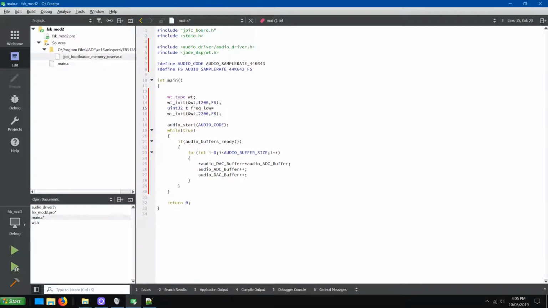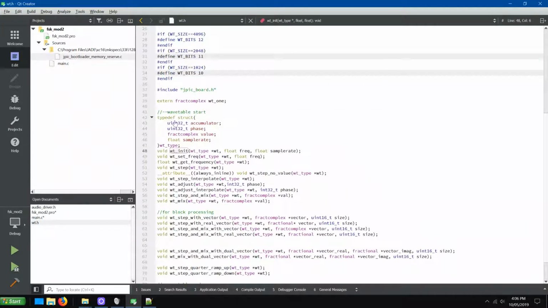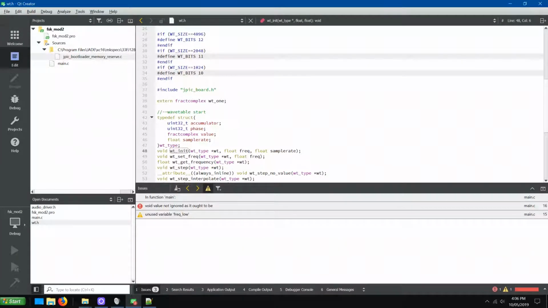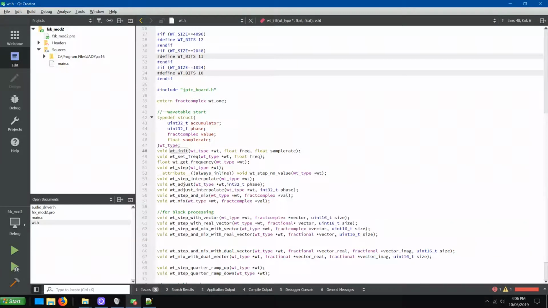We can save the frequencies as just a 32-bit unsigned integer. I know that because if we have a look in the initialization code of how this works, I have to build it, this will come up with an error. We'll get rid of that.